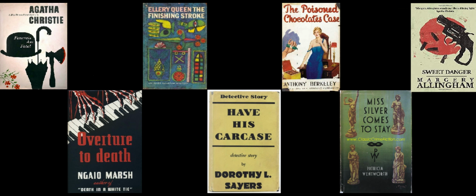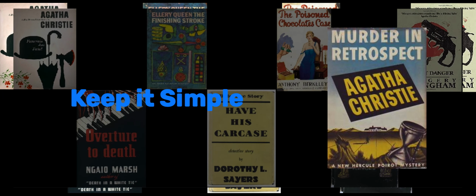This next item applies to life in general, and that is the KISS principle, the keep it simple, stupid theory. I think another sign of a fantastic mystery author is when he or she can simply tell a story without having to resort to fancy tricks or convoluted plots, but still maintain a wonderful puzzle at the heart of the mystery. An excellent mystery novel can fill out a full length novel with no padding.